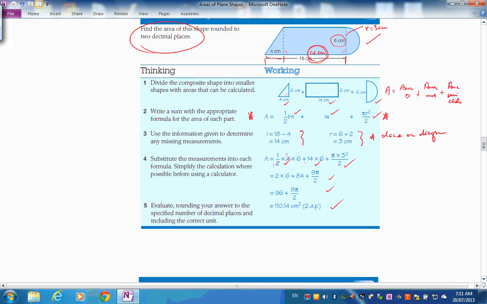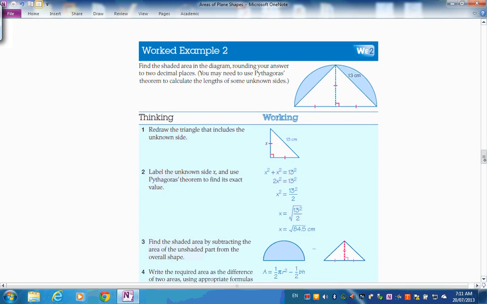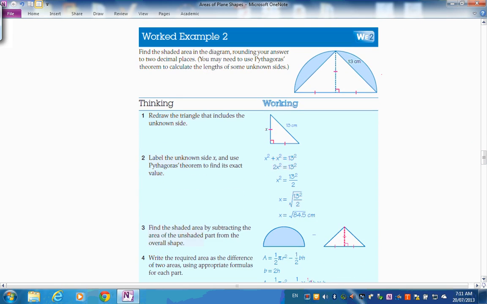Let's go and do some more. Here's another little dude down here. This is the other one I was showing you. So this is probably better done by the other method now, and that's to say do the big shape minus the other one. So here we are. This is the triangle that you might be working with. These are both equal, so you need to do some work here to get some more numbers.